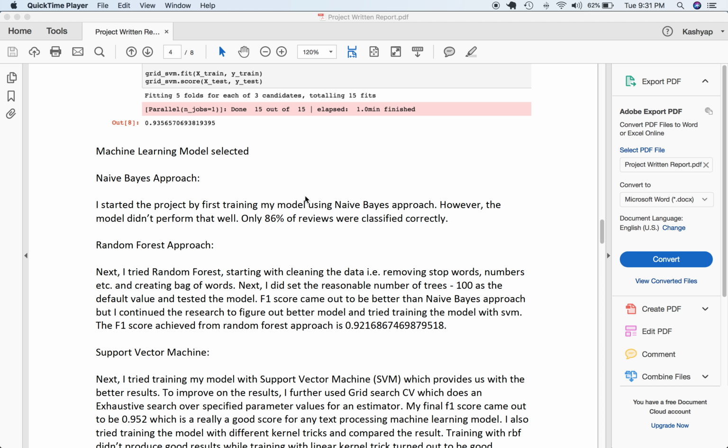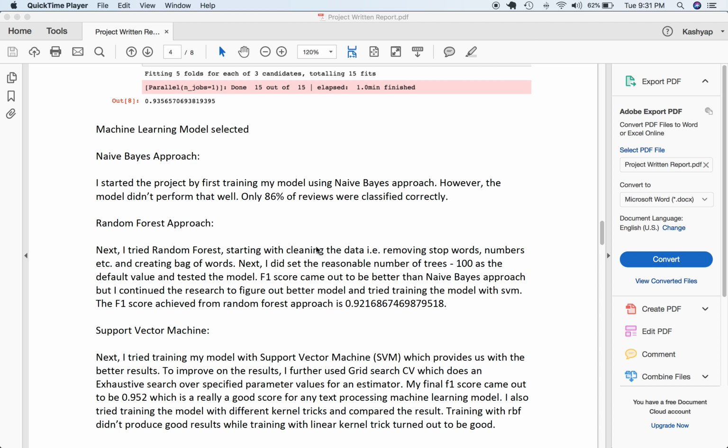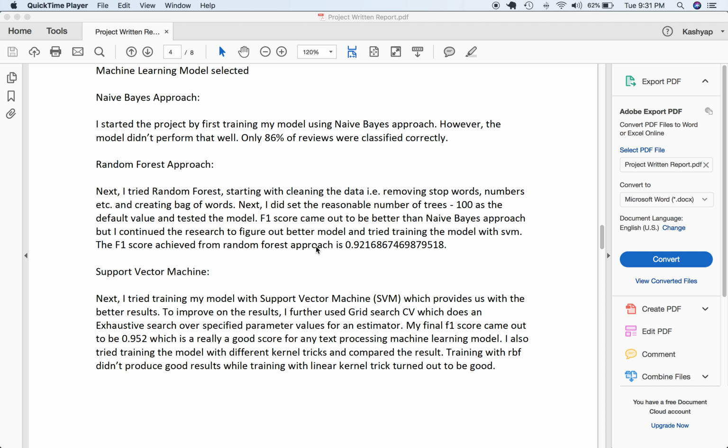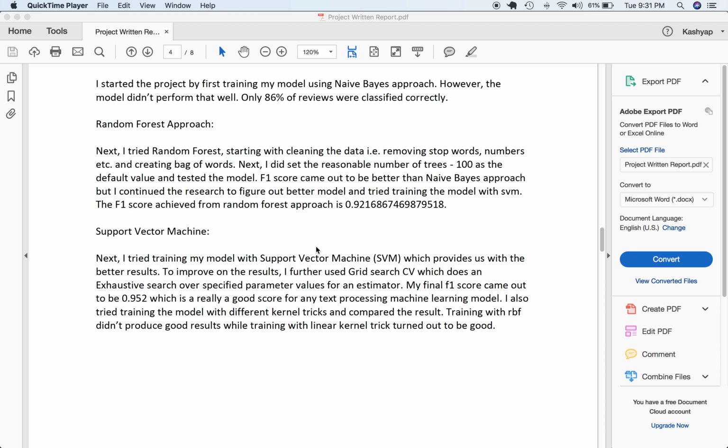So first, initially, through supervised machine learning, I used the naive Bayes approach, and I found that only 86% of the reviews were classified correctly. And then I tried the random forest approach. I did the same pre-processing for this as well, and I used the number of trees as 100, which I think is reasonable.